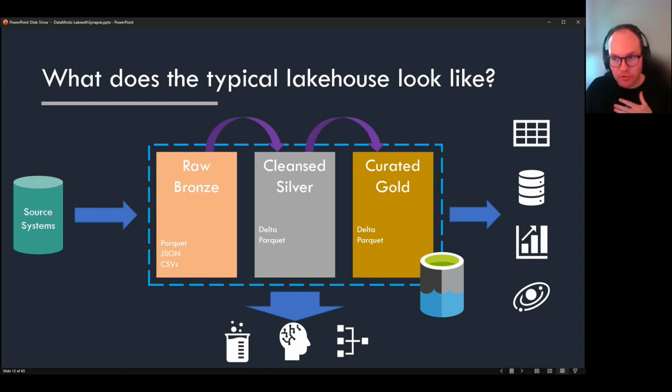So you've got a bronze layer. You'll often be landing that data in a couple of different formats. You might be landing that in Parquet, that typed columnar format. So if you're bringing your data from a SQL Server environment, it potentially makes a lot of sense to move that data into Parquet. You don't want to just be dumping it out into a CSV and running into potential typing problems. I'll discuss in a second why you might want to change that view. But you can also land that data in JSON, CSVs, or whatever. Very often, I actually see customers, even from structured sources, landing that data in JSON format into the bronze layer.